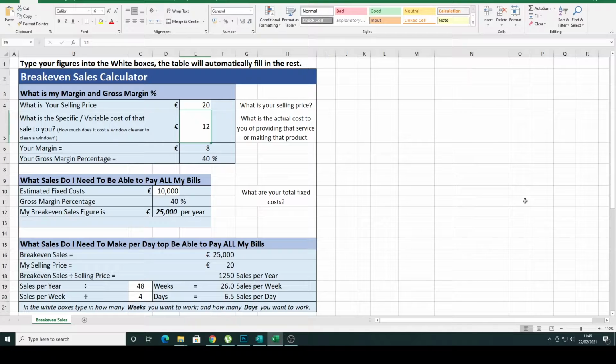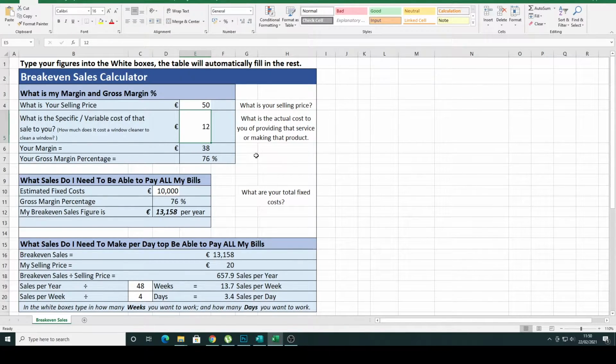As you can see, there are a number of boxes. Most are blued out, but some are white. You can either use an average price, where you take the average price of what you're offering, or you can just pick a figure for an individual product or service you're offering and see how that affects the rest of the table. Let's just change that to €50. Click enter, it filters through.